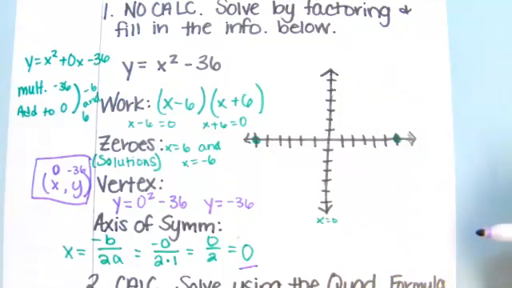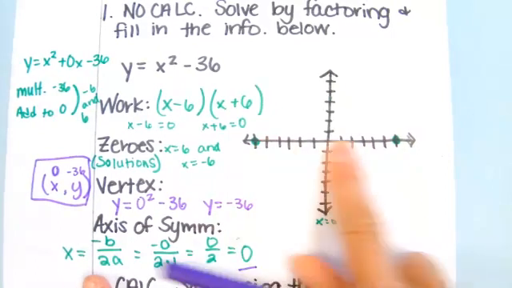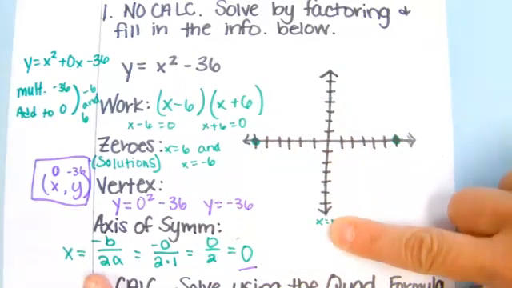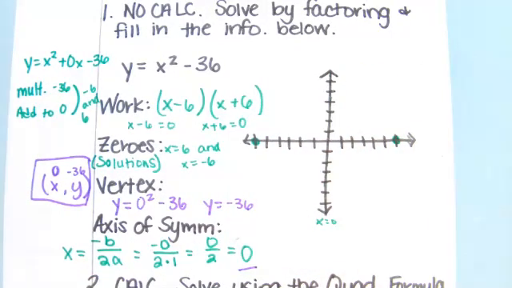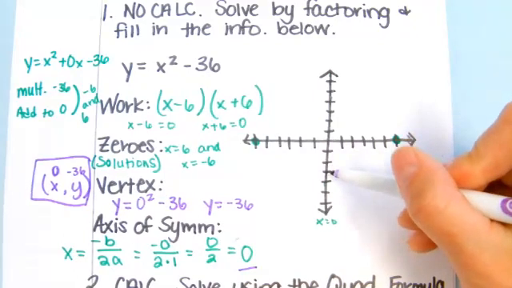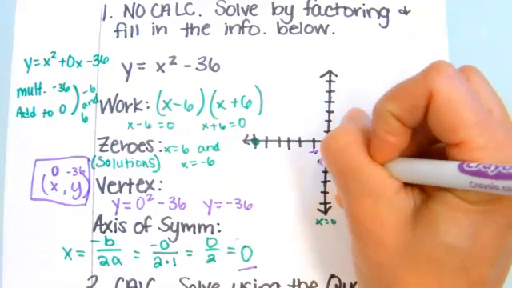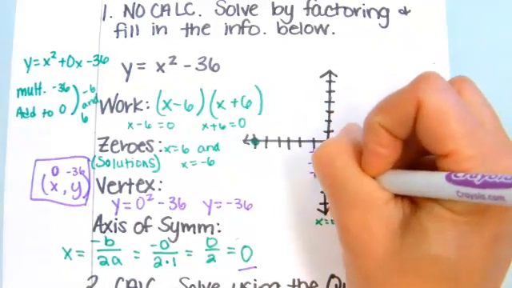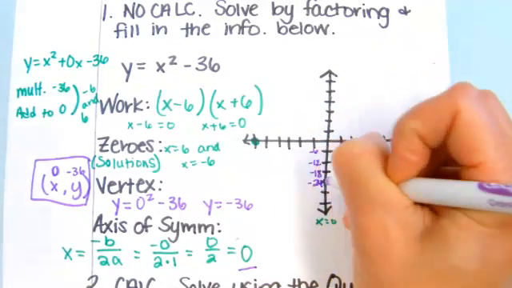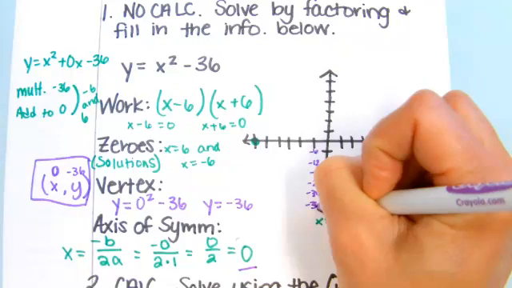Oh no, my graph is not big enough. What did I tell you you should do? Go by something other than ones, right? You are allowed to do that. This one I don't have to number because I'm going by ones, but this one now I'm going to have to number because I'm changing the scale. So I only have 1, 2, 3, 4, 5, 6 slots, and I got to get to 36. What should I go by? 6. There we go. Negative 6, negative 12, negative 18, negative 24, negative 30, negative 36.